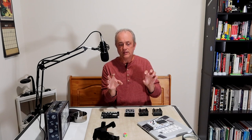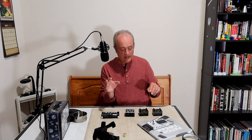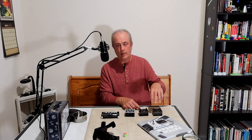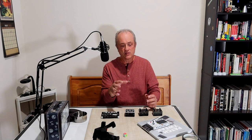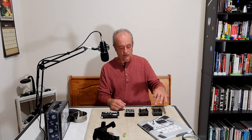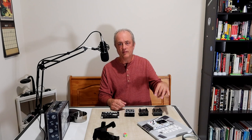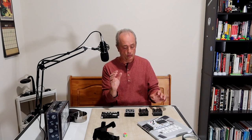So if you're interested in the patch, one thing I would recommend is to just watch the clip to see what it does, but then read through the description. The two things that I'll call your attention to: one is that the LFO on the Kastle Drum is patched back into the clock in, so the Kastle Drum is sort of clocking itself. I think I kind of did that by accident. I intended to put the clock or the triangle LFO into the feed, which is sort of a known thing, but I put it into the wrong patch point, and I liked how it changed the rhythm. And so that's one aspect.